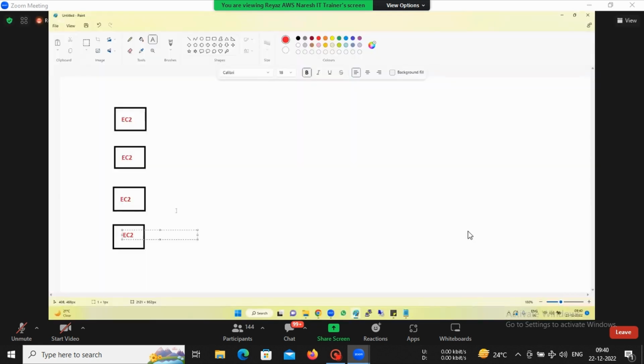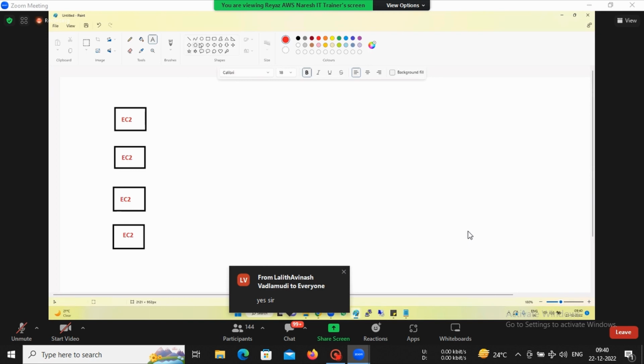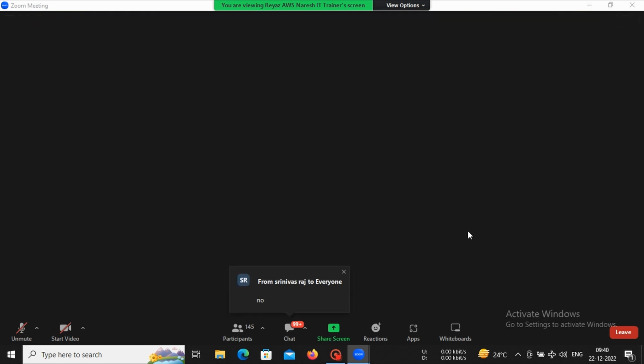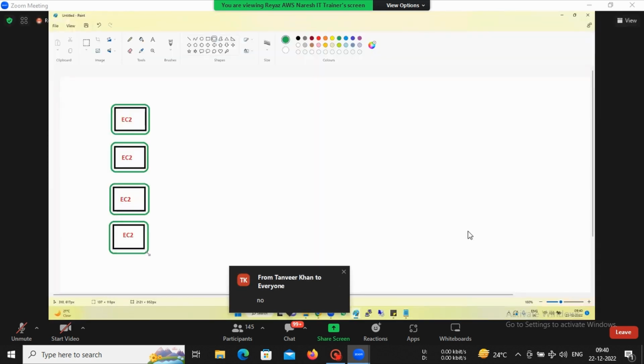Is it recommended to create one security group for each and every EC2 instance? Guys, if you do this, it's very hard to maintain. If you have 100 EC2 instances, will you go with 100 security groups? No need.